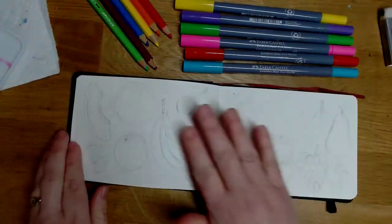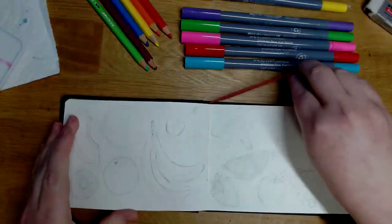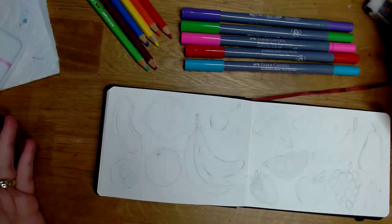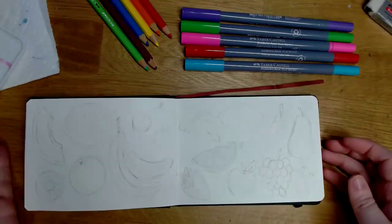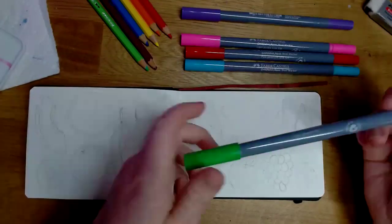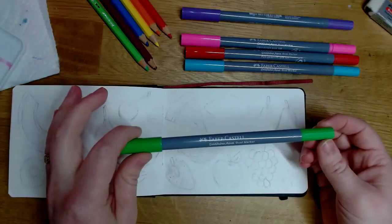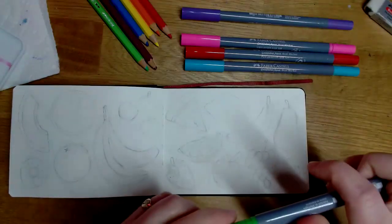Okay, so lighten those up a bit. Get those erasers out of there. All right. So I'm just going to start. I had my eye on this pear, so I'm going to start there. And I'm going to start with the Faber-Castell Gold Faber Aqua Dual Marker.